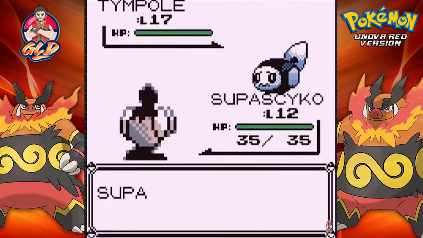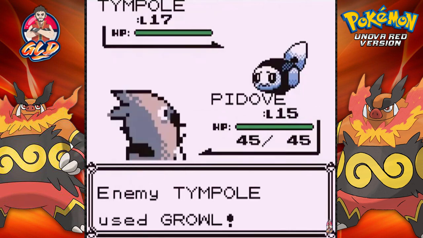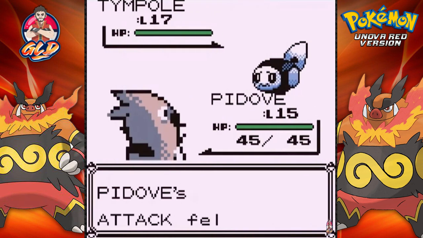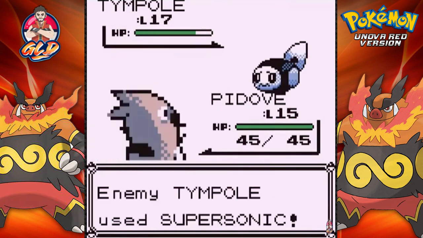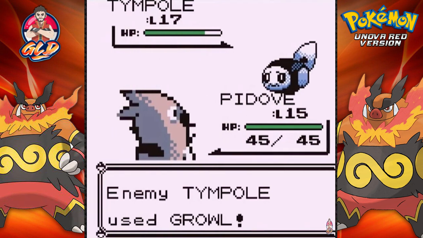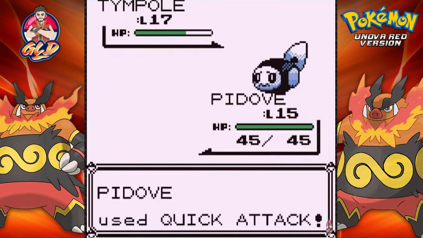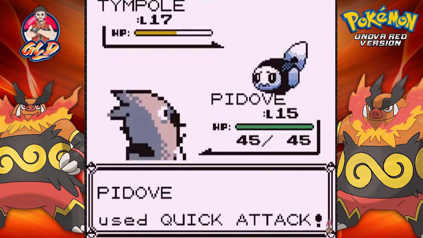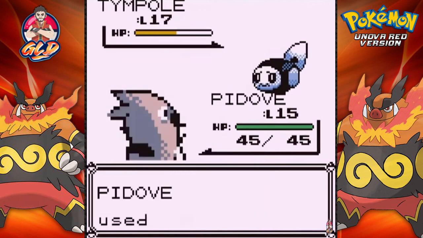Let's go with Pidove. He's growing. He's doing something right here. Yeah, that's a growl attack. So here we go, quick attack. And that's not doing much. So here we go with a gust attack. He's coming out with a growl attack yet again. Okay, alrighty. And quick attack. Yeah, I'm doing my best just to beat this guy, and he is just taking away my attack. Ah, crap baskets. Okay.